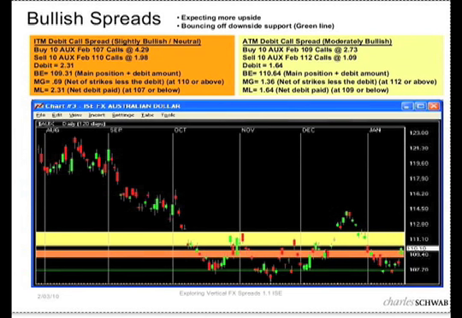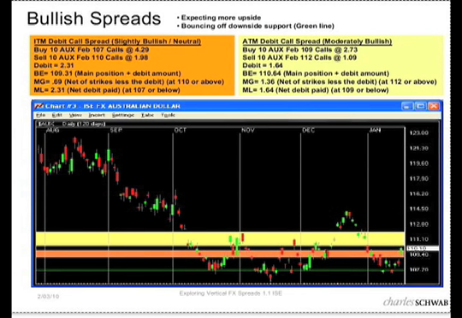Because remember, when I do a debit spread, my goal is to have both options expire in the money. At the moment I'm entering this trade, they're both already in the money, which means this index does not have to go anywhere in order for me to hit my maximum profit at the end of the time frame, at the expiration for February. So how do you calculate where this index has to go in order for things to work out for you?